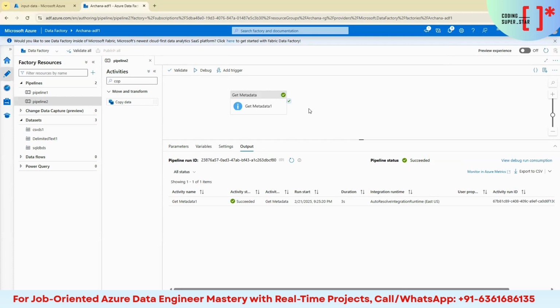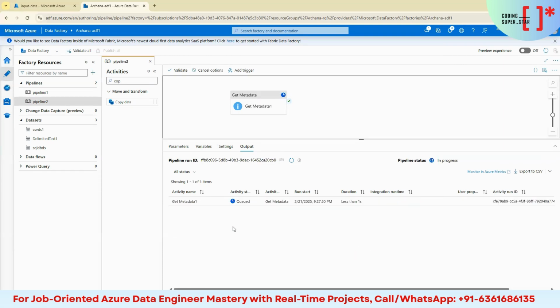But if there is an issue, if that service brings some Parquet file or JSON file into that folder, it will check for that file with the same name. If it is in Parquet format, it will return the type, right? If the type is wrong, you can design the pipeline so that the pipeline should not run. Fine. So for that reason, we can use that item type also. I'll debug it and we'll see what is the output of this.